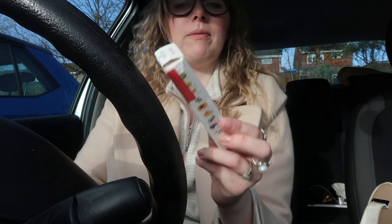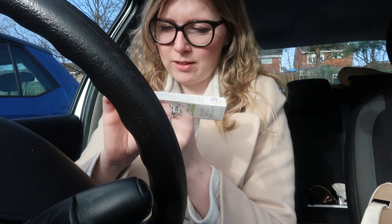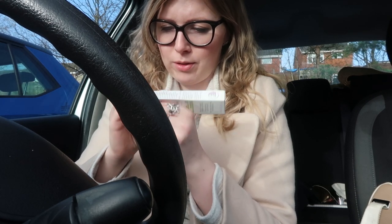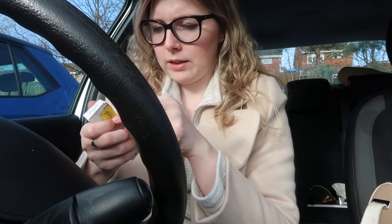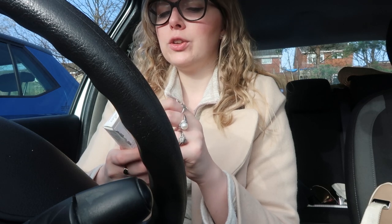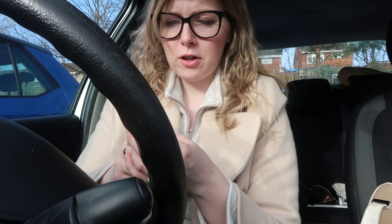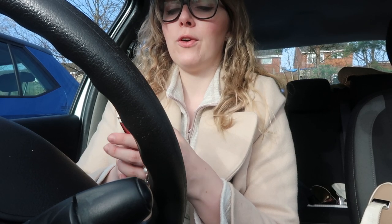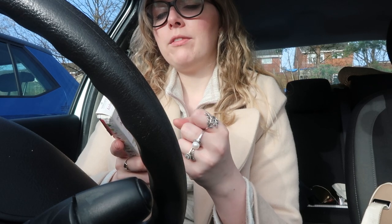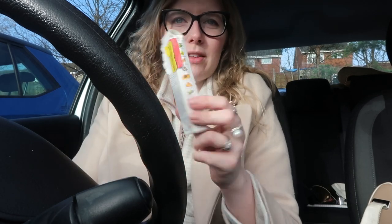I've seen this one in TK Maxx quite a lot and been quite interested, but it was like a fiver there. I think the RRP was a tenner. This one is fairly natural as well - it's got rosemary, peppermint, manuka, lavender, eucalyptus, orange, sunflower, tea tree, sea buckthorn, aloe vera and more. It's an effective targeted therapy to quickly reduce spots and blemishes in as little as four hours. I occasionally get breakouts so I picked this up - it was £1.70. Just a little tube.